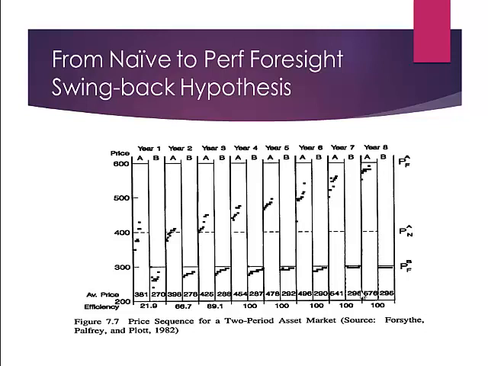So in the first period, you get year 1. In period A, the price is clustering around 400, and in period B, it's rather underneath 300. So that's the naive equilibrium, and that's natural because nobody knows anything. But in year 2, you get stronger clustering around 400, and again the second period is not quite 300 but getting there. But now in the third year, you have what is called swim back.